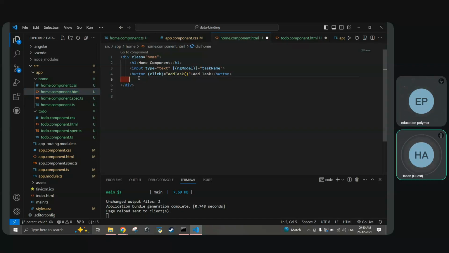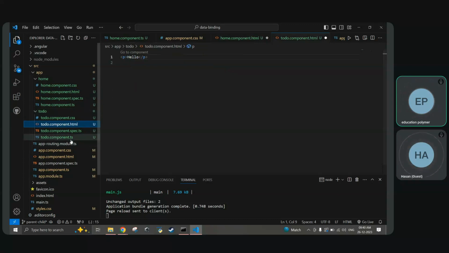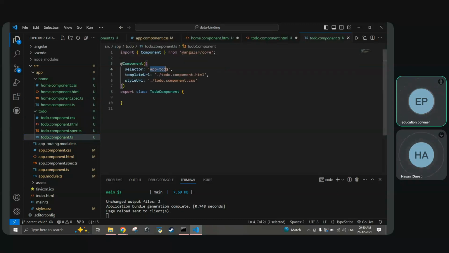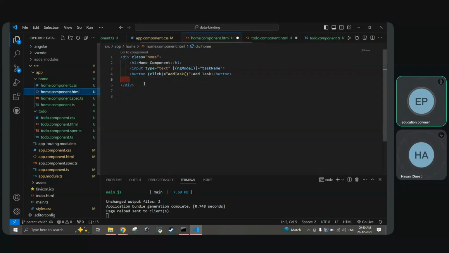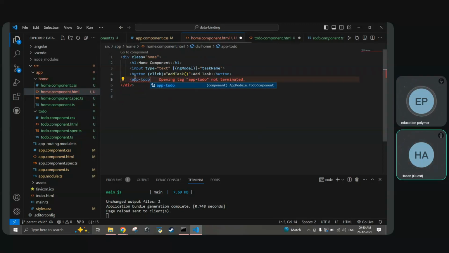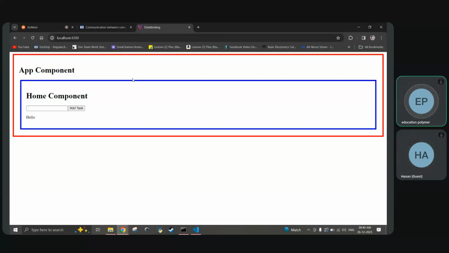So how do I load that? If I want to select this component, I need the selector app-todo. This app-todo I have to use here. So let me write here app-todo. Okay, and if I see this, hello is coming, right?